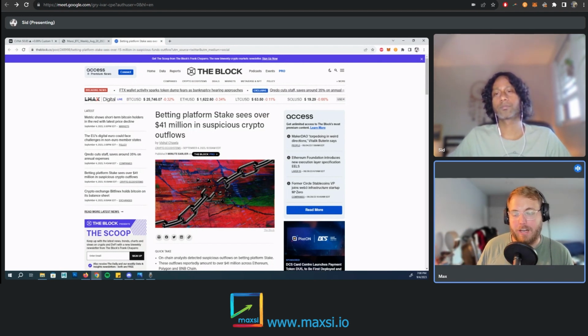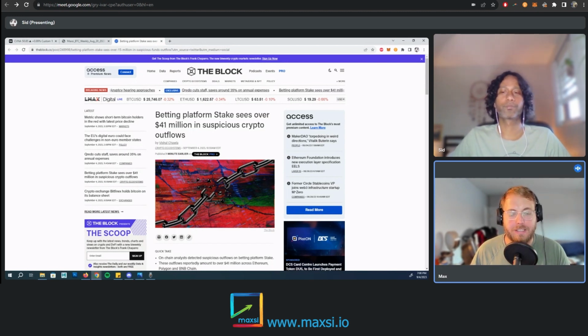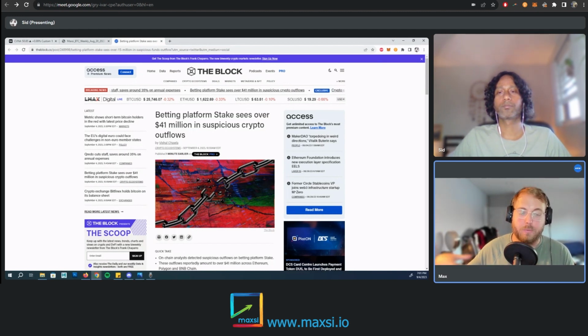And for a lot of jurisdictions like the United States, if you were to deposit from a wallet that has interacted with Tornado Cash, they would seize your assets. So it's basically a sanctioned crypto protocol. But obviously, that is an option that could happen. It's also possible they are going to keep the money in the fund. For now, what we know is that the money's just sitting in these wallets.